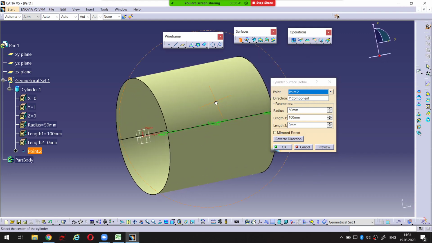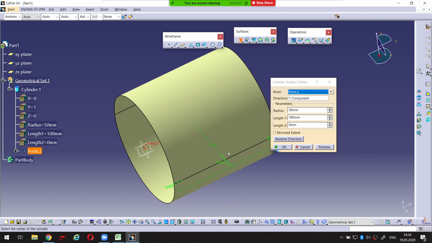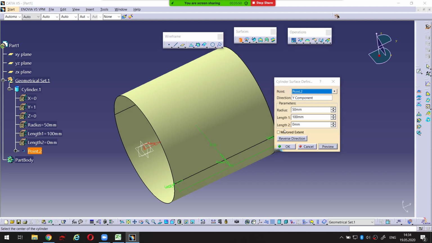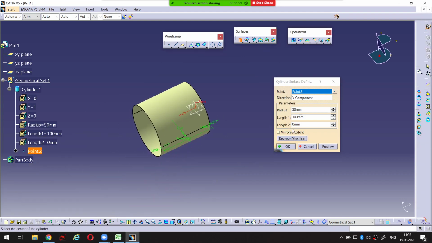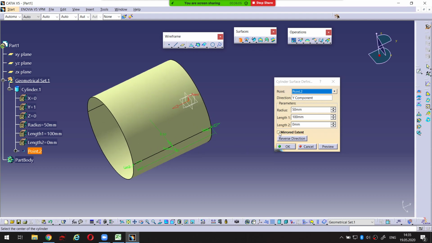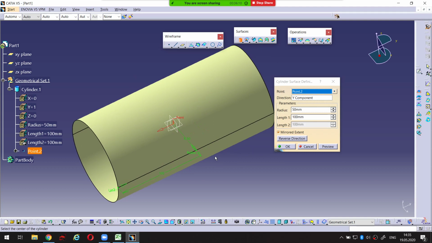Okay, like in the case of creating extrude, which is this tool, I can select length 1 and length 2, define them, or click on reverse direction to change the direction or to swap these two values, or I can select mirrored extent option to create a cylinder on both sides of the point.